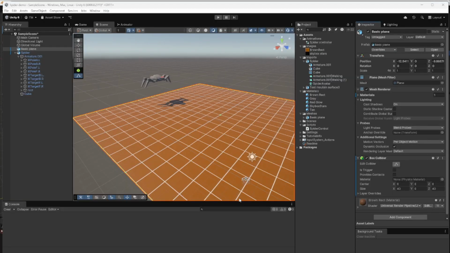So what we have here is our basic Unity project. And I brought in those assets that I made in Blender. I've done videos on how to bring those in.